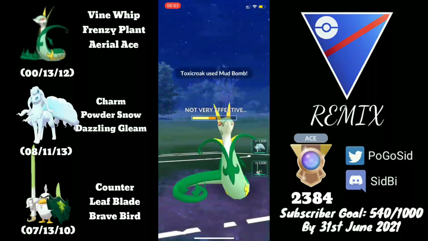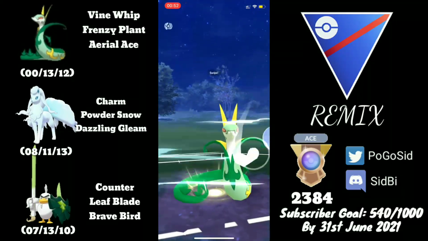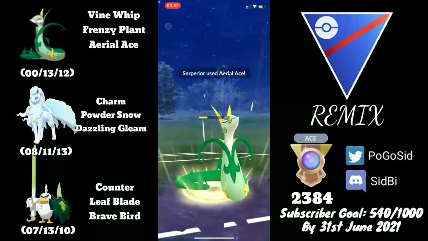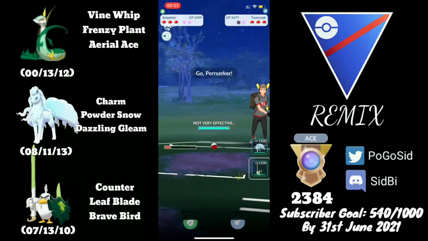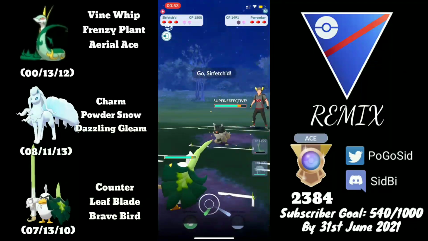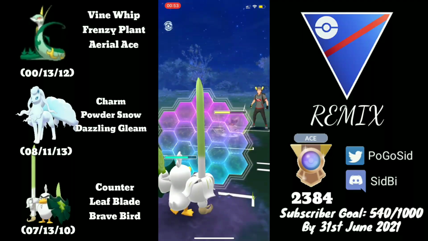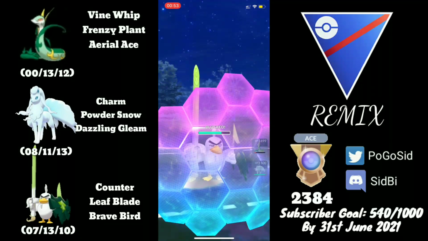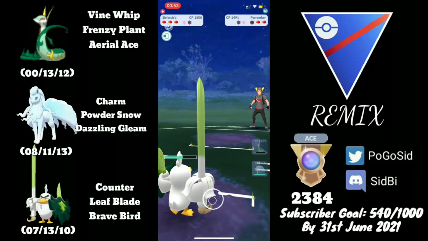Sorry. So they go for a Mud Bomb, which is good for us because this way we will be able to get to another Aerial Ace. And now if they want to keep the Toxicroak alive, they would have to invest a shield in that, which is exactly what they do. But still, I think my opponent realized that they will risk getting farmed down. So they swapped into their Berserker, and this is probably one of the best situations that we could have been in because we would be able to farm this thing down all the way.